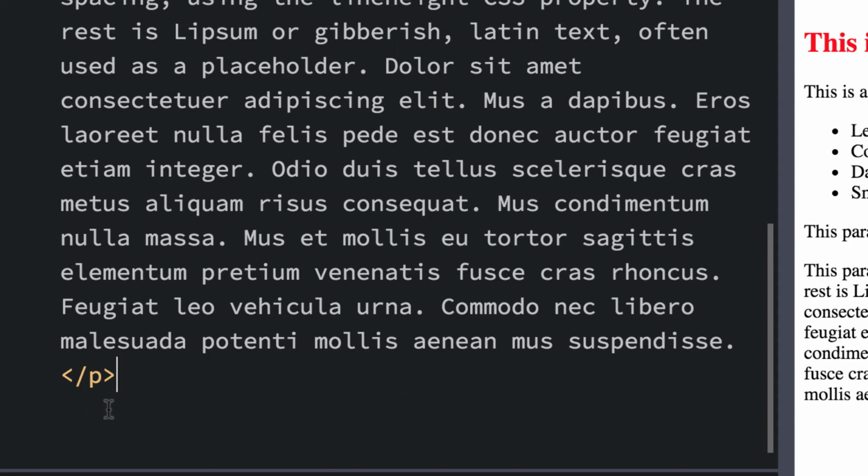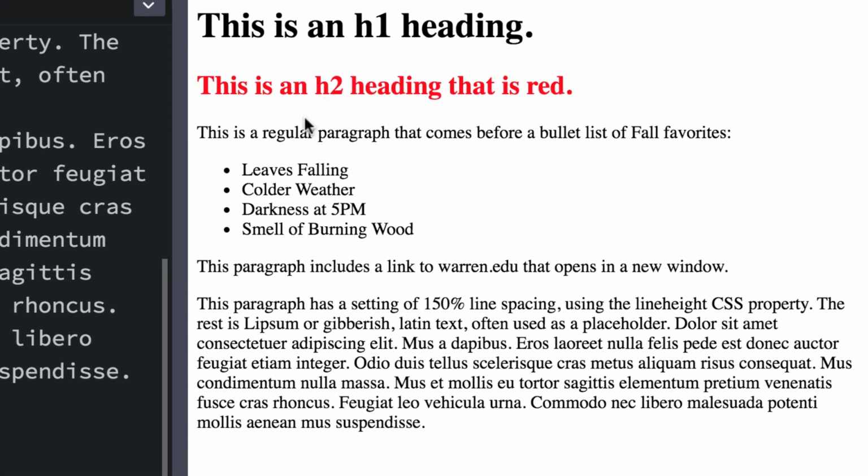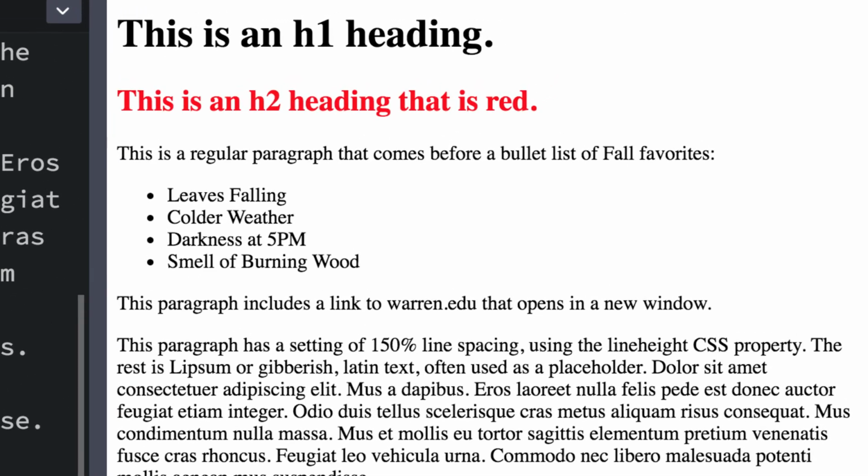So now we have all paragraphs, and you can see everything's formatted. Notice paragraphs have automatic default space above and below. They have their own kind of margin that goes with it that you can override, but for now we're just leaving it at default. And it's also using a default font, Times New Roman it looks like. And also headings. Notice headings are just big and bold. This is not as big, but still bold. And we didn't have to put bold on there. They automatically make them bold when they use H1 tags.